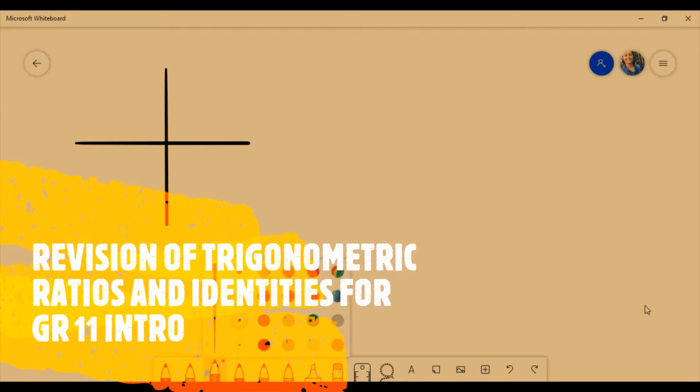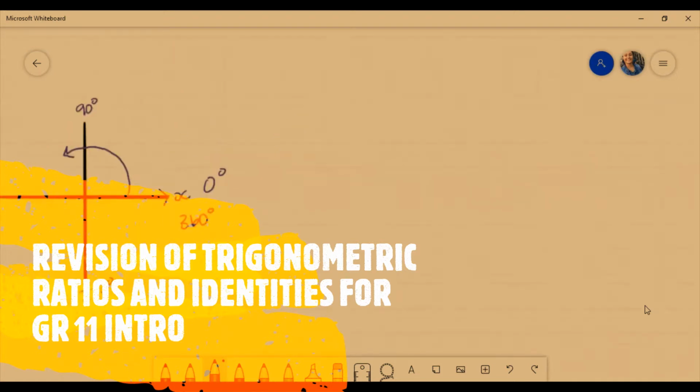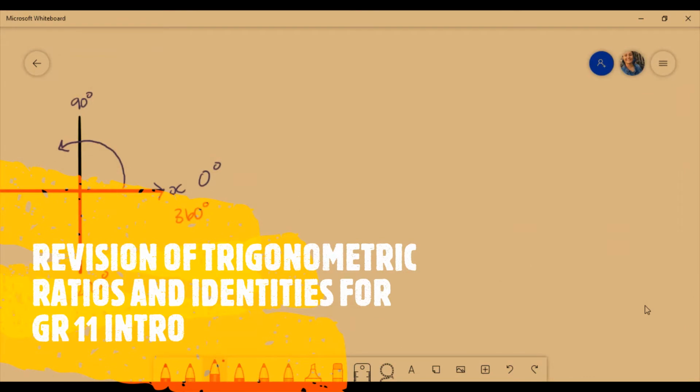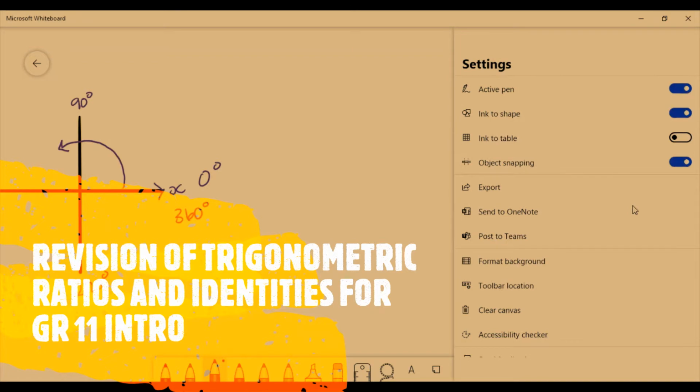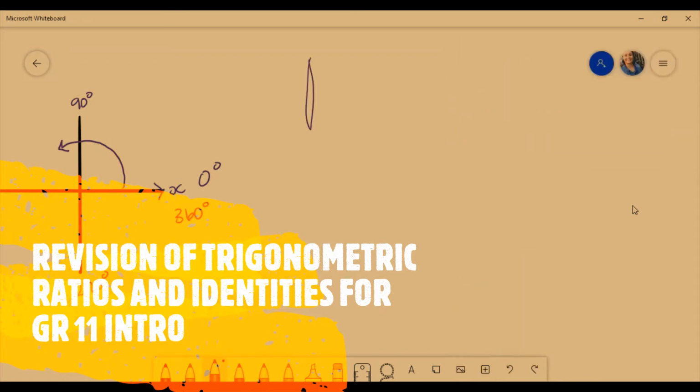So what we see here is we have a quadrant and we have certain angles that are shown in these quadrants, and we will label these quadrants according to the angles of the x-axis, starting with a 0 degree, a 90 degree, and we are working in an anti-clockwise direction, and 270 degrees down there and back to 360 degrees.